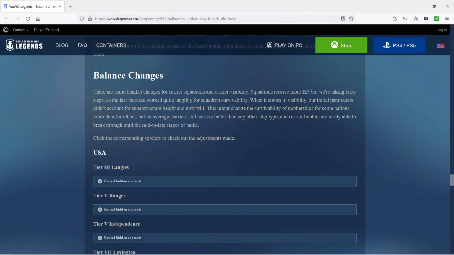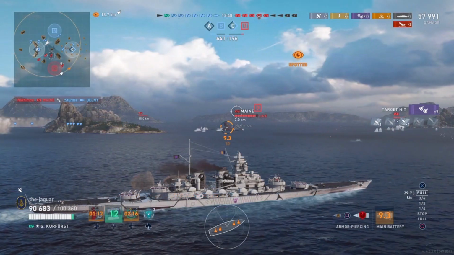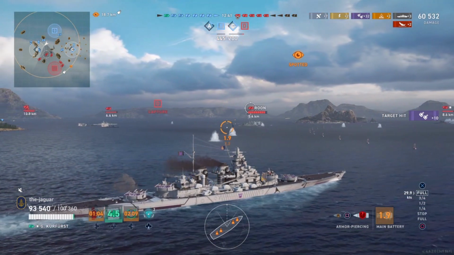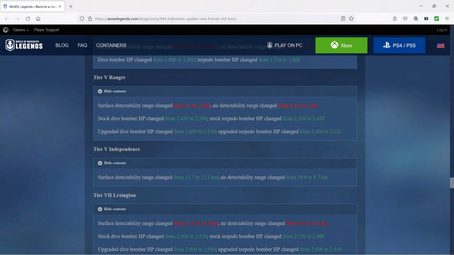I'm not going to go through them individually, but what I did see here is the surface detectability range got nerfed a little bit from 10.6 kilometers to 10.7, and the air detectability range changed from 7.4 to 7.5. Then the dive bomber's HP is improved from 1800 to 1900, and torpedo bombers for the Langley is 1700 up to 1800. This is similar to the changes you see on every single aircraft carrier here. The detectability is worsened, but the dive bomber HP is improved. So that is basically what they have done across the board.